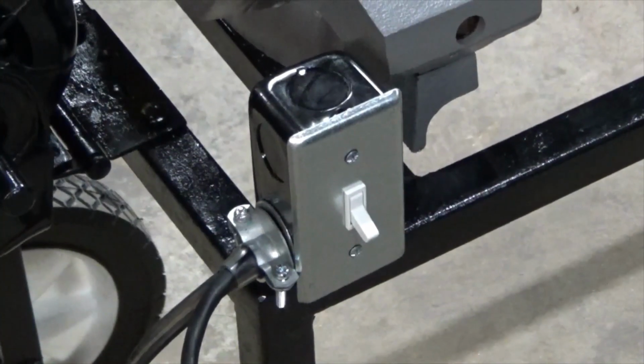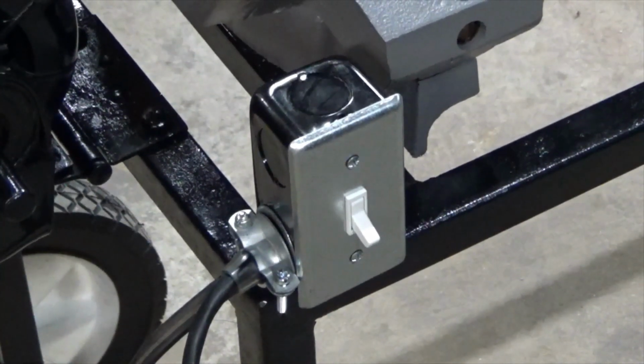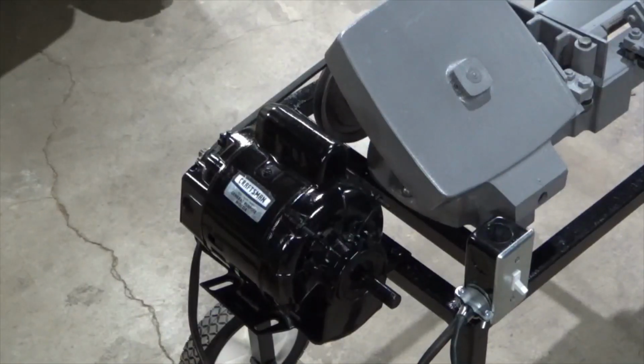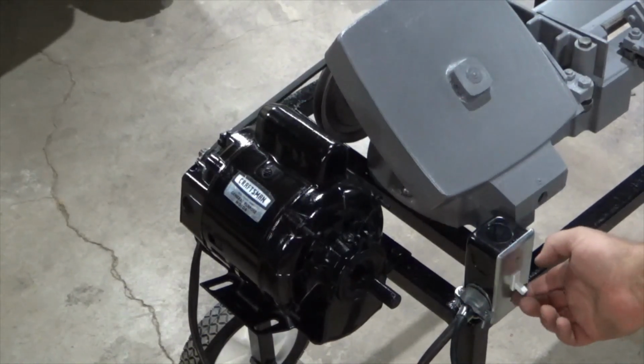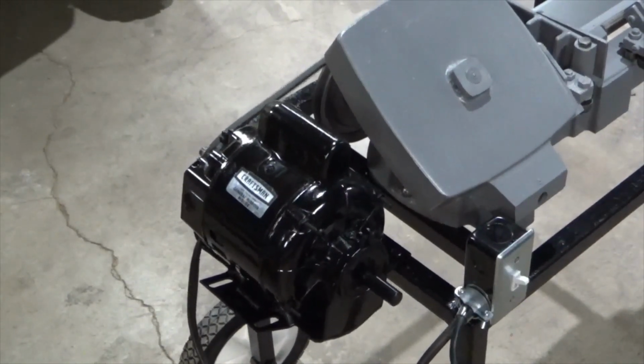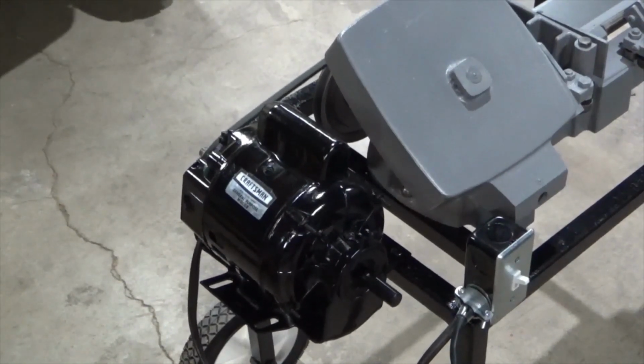I got my on-off switch done on here so that you can at least turn the thing on and off without having to unplug it each time. I'm going to have to make some type of spring-loaded belt tensioner for this because whenever you flip it on, this is what you see happen. Can't really have that bouncing around. Plus, the belt might slip.